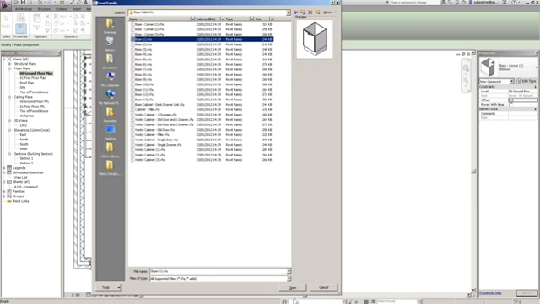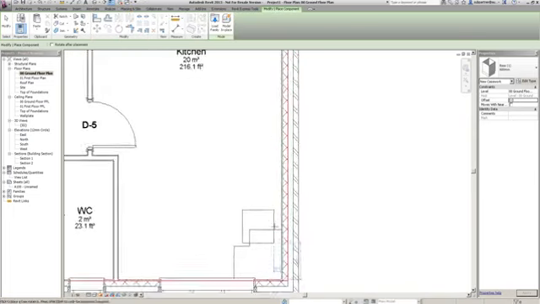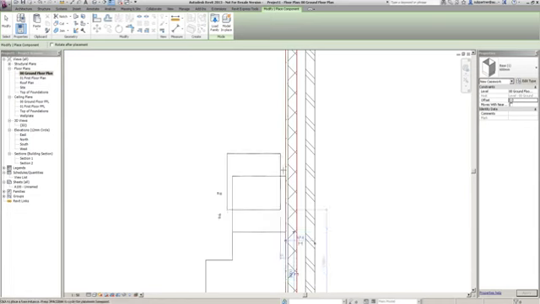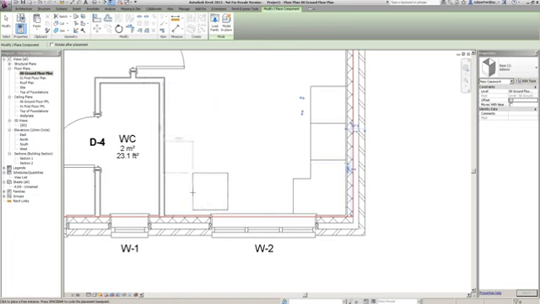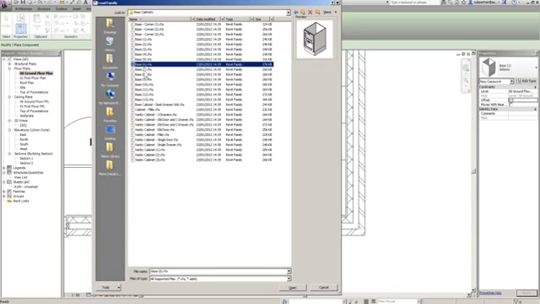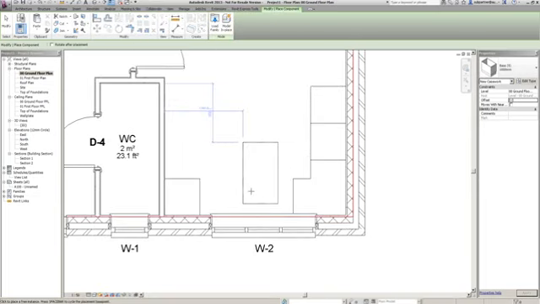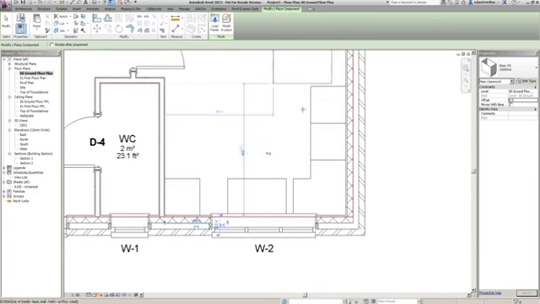Okay, load family, casework, base cabinets. I'm not going to be massively fussy with what I'm doing. It's just to show you guys how to do it. Okay, I'm just going to place that there like that, and I'll put another one in there. Just like that. I'm just going to place another one in here like that. Okay, load family, casework, base cabinets. I'm just going to find a double one of some description. There we go. And I'm just going to place a double one underneath. Oh, flipped it around too many times. Underneath my sink. Okay, if it's not lining up exactly right, don't worry too much about it, because we'll just line it up afterwards.